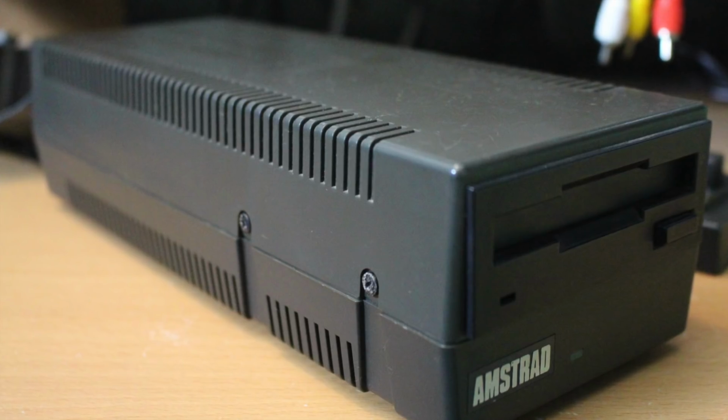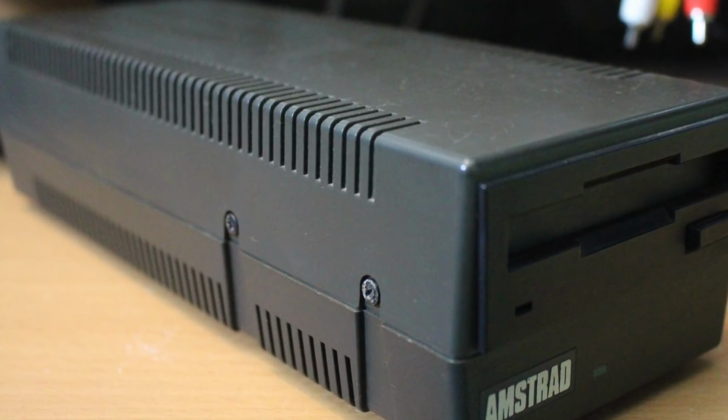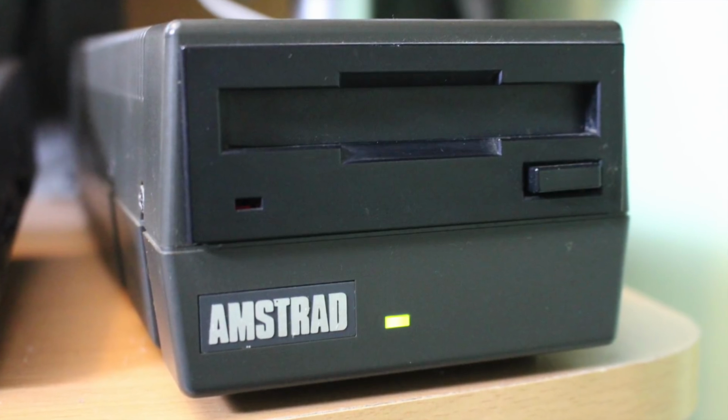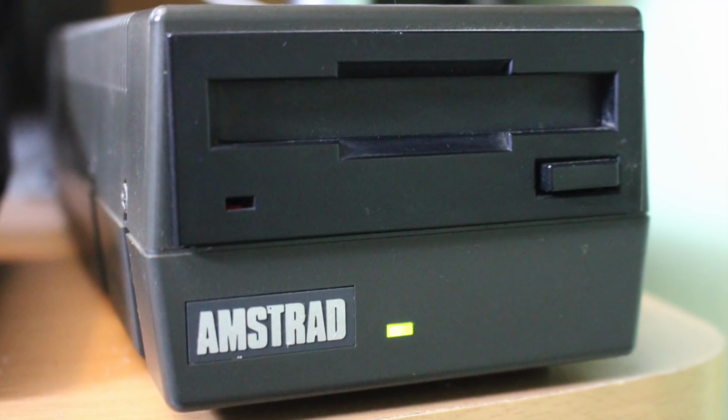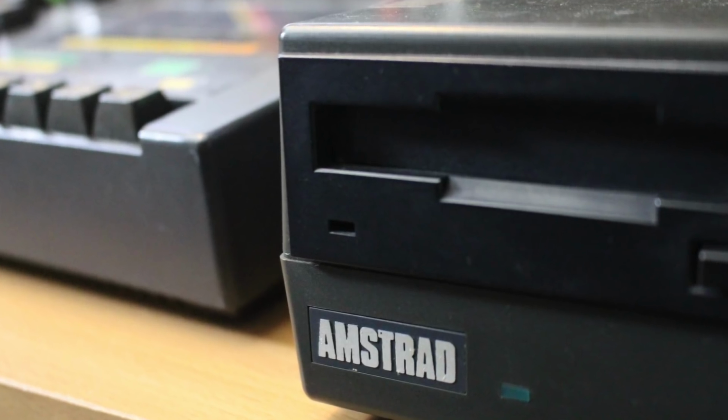The other part of the package is the FD-1 disk drive, which, again in standard Amstrad naming style, stands for Floppy Drive Model 1, as far as I can tell anyway. There was no Model 2 floppy drive, but perhaps Amstrad had their eye on it as a possible future add-on should it ever become needed, who knows. Since it never happened, we can but speculate.